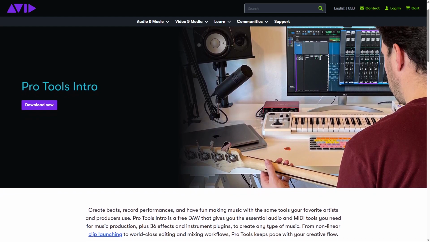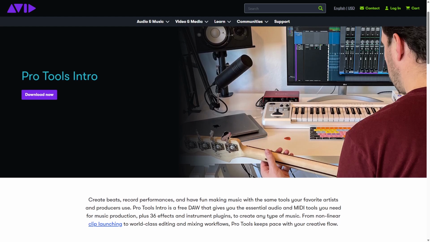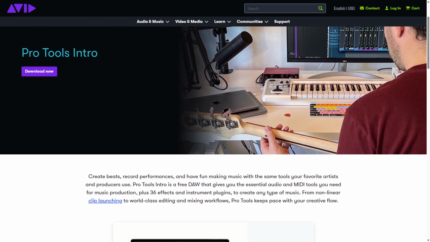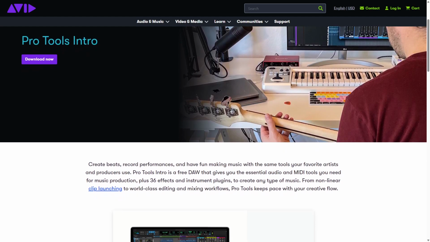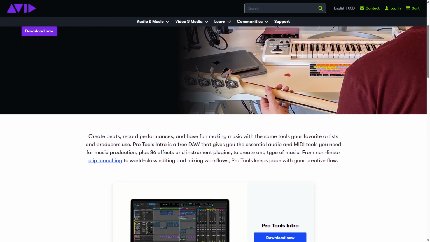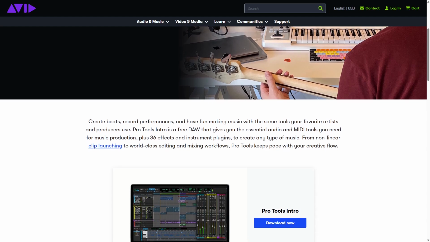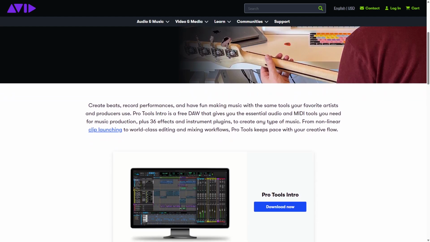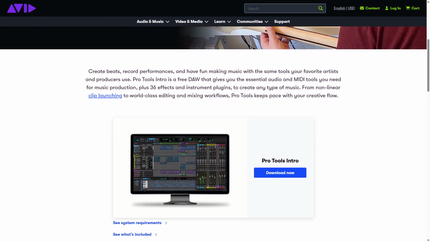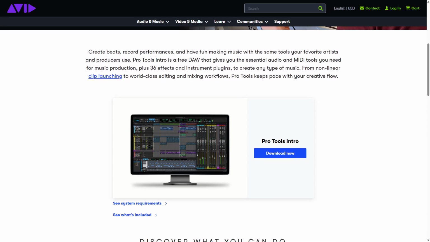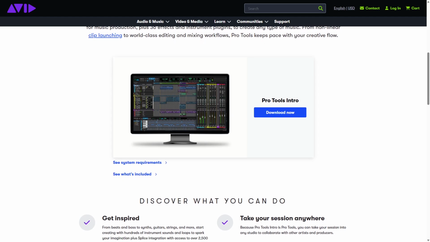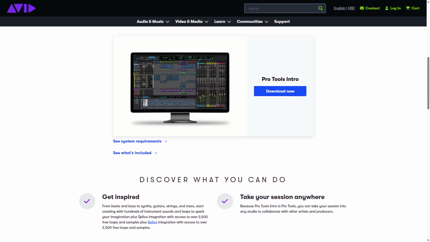film scoring, and post-production. It offers powerful multi-track recording, advanced editing tools, and industry-standard mixing and mastering capabilities. Pro Tools supports a broad range of hardware interfaces and control surfaces, providing tight integration for complex studio environments. Its proprietary AAX plugin format ensures high-quality processing and low-latency performance. Pro Tools excels in handling large sessions with multiple collaborators and complex routing needs.